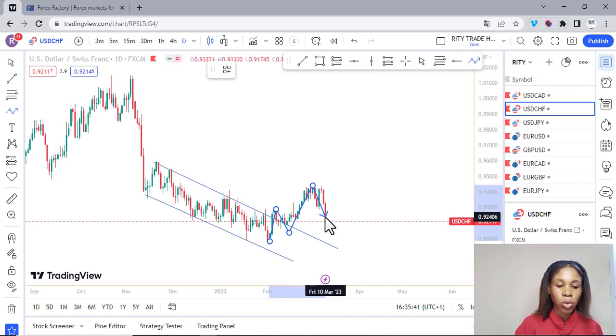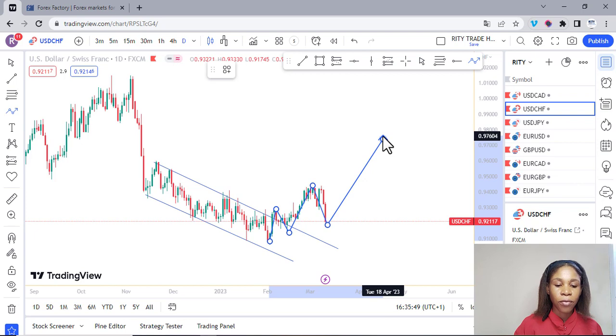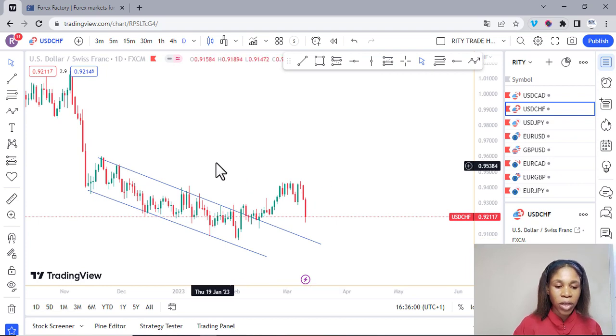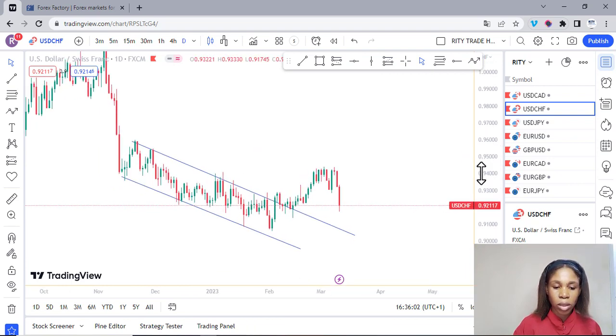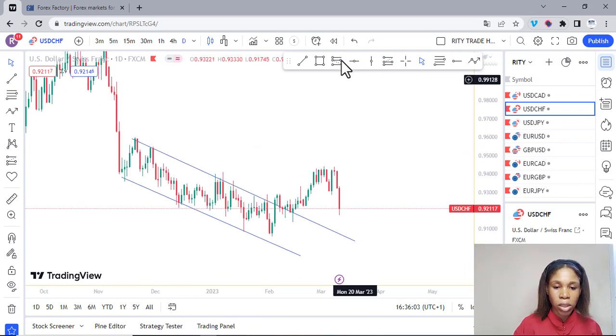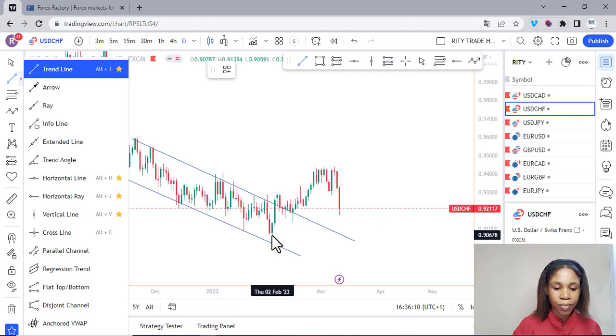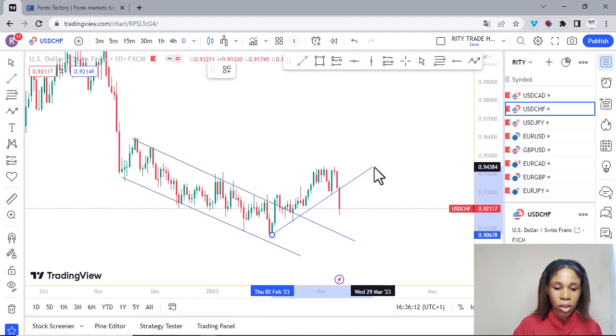Now at what point are we expecting this trade to pull back to before continuing the uptrend, right? So I'm going to use my fib level to identify this. But first of all, let me draw the trend in the uptrend. I'm not going to delete this so that we can understand how this actually works, right? So this is an uptrend.